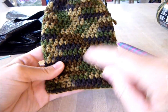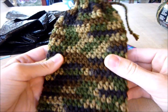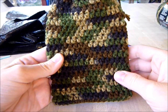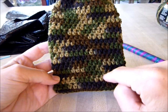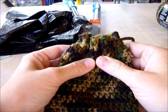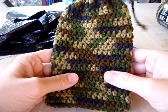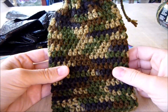And if you want, you can stitch somebody's name, or if this is for somebody in the military, maybe their rank, or I don't know what they have on there. Maybe an American flag patch would be nice to sew on there. So kind of endless possibilities. And again, you can make this for anything. Make this for the iPhone, for what other phones are there? Who knows? I just know the iPhone.